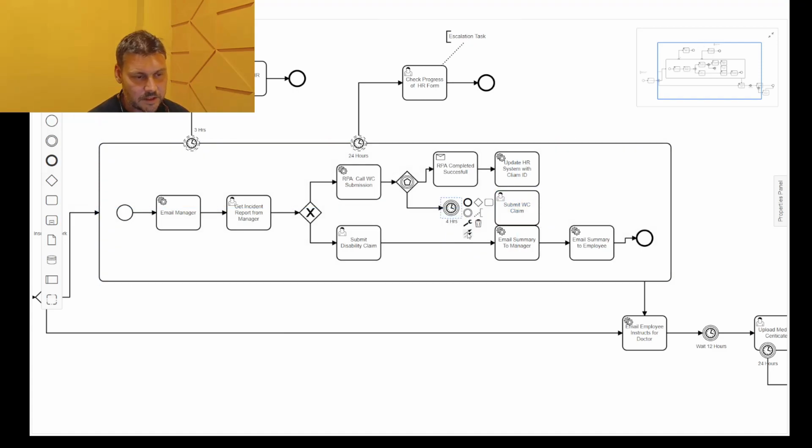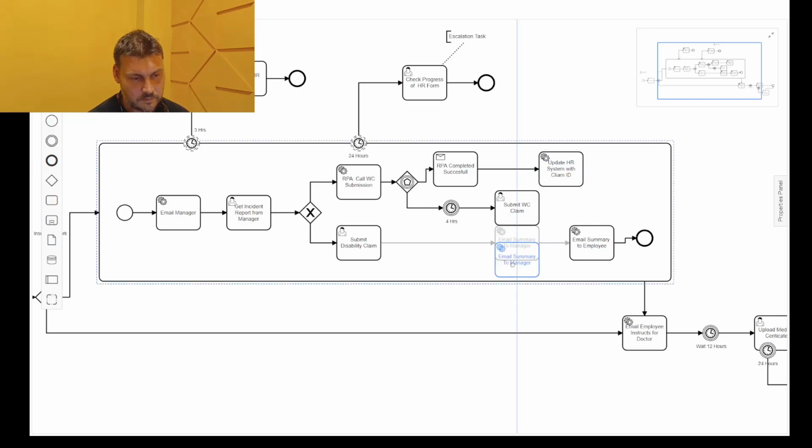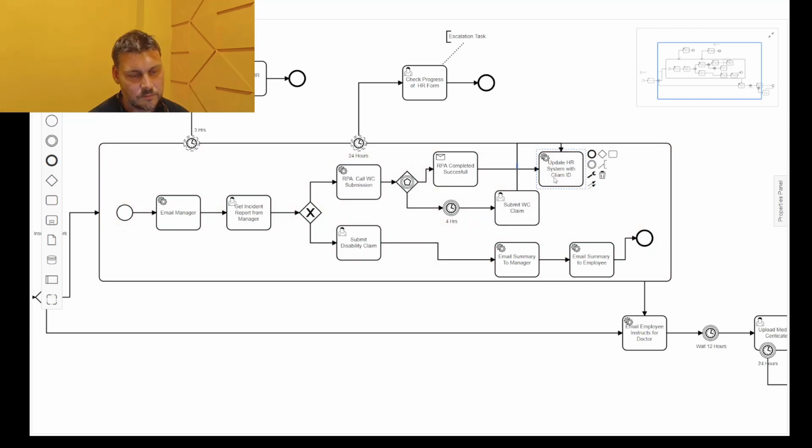So our human task was to submit the claim manually. This person is now going to submit the claim, and once they've done that, they're going to move on and submit that data, which is going to be recorded in the workflow, and it's going to update the HR system.